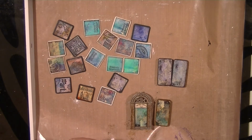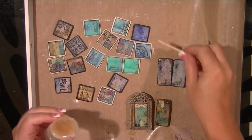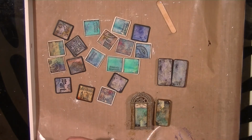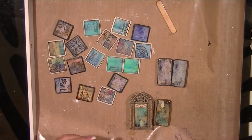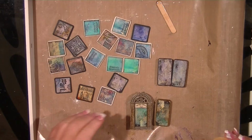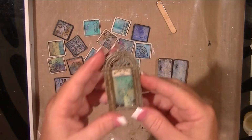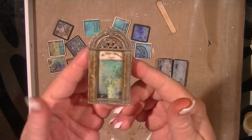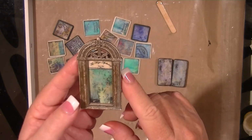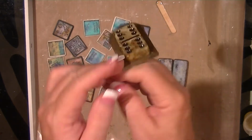Once it's mixed, I'm working on a craft mat because I don't want anything to stick. And make sure I have a paper towel sitting out here. Oh, and on this, because I want this to look like an apothecary window, I did take a Prima resin and I sprayed it with some Color Bloom sprays.